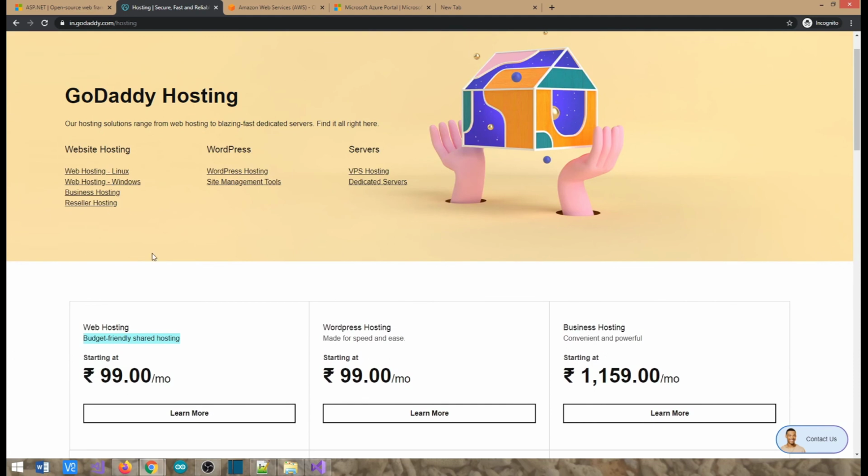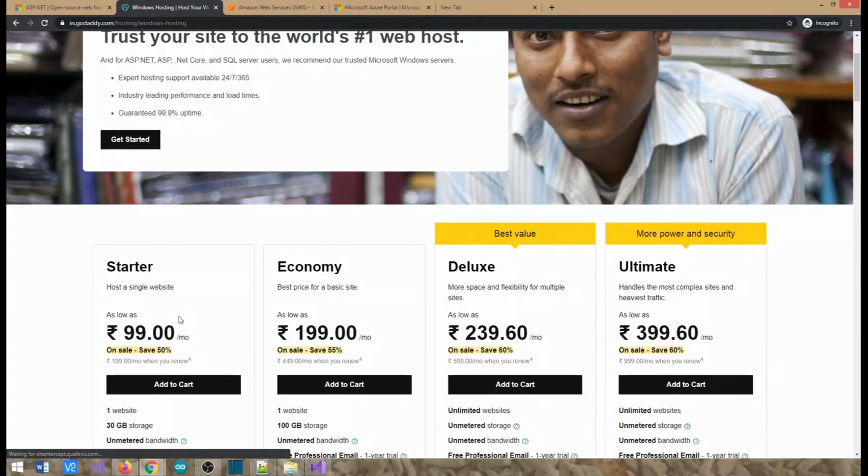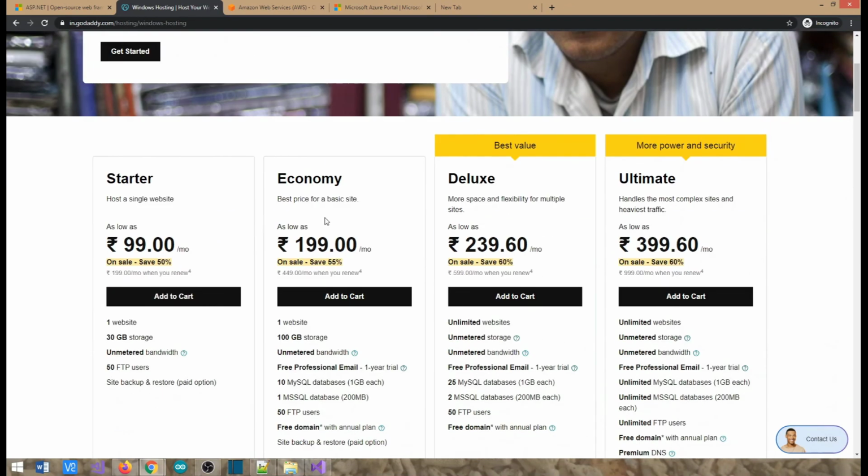Since we are going to do Windows hosting today, let's go with a Windows server and see how much it is. Windows also comes to the same price. At least this is an India specific site, so whatever country you are in, you can go check it out. It's 99 per month, and that is economy. I use most of my sites on economy. GoDaddy is a good hosting provider with very little downtime, and it works for me.